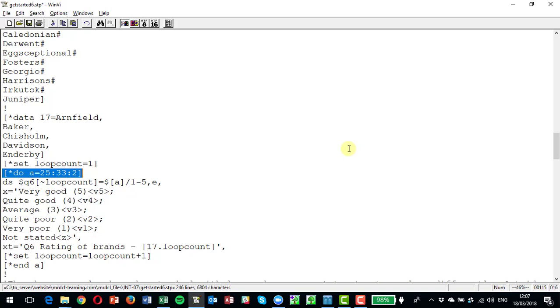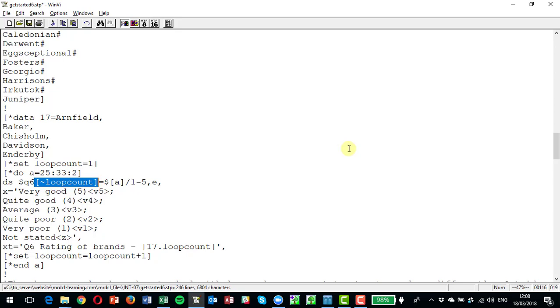Now, that's fine for that particular loop. When it pulls in the column number here, it'll just drop in the value 25 the first time, 27 the next. However, our variable names, we want to step up one at a time. So what I put in here is I've set an index called loop count, which I set to 1 outside the loop. So it starts as 1, so that when I call it here in the variable, it will have a value of 1.